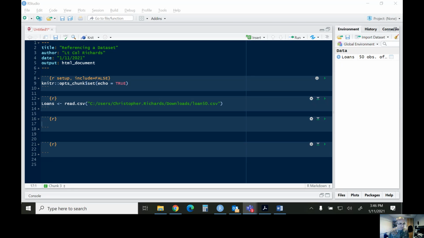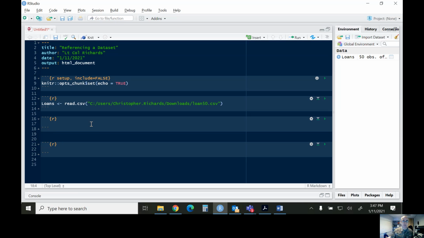We talked about how to explore a data set before, about just looking at some of the things. Today I want to talk about referencing a data set. And in code, when we're doing programming, some of you may have seen this, but when we talk about reference, we mean when I have a data set, how do I get at the different parts of it, right?